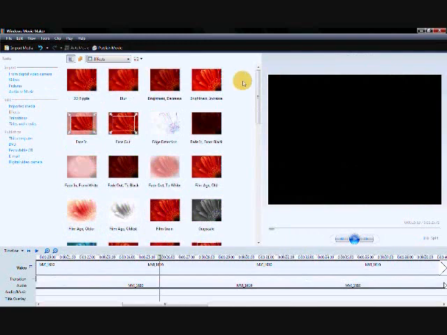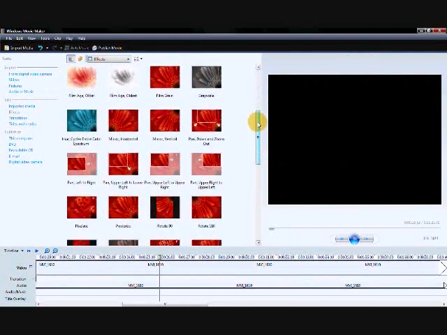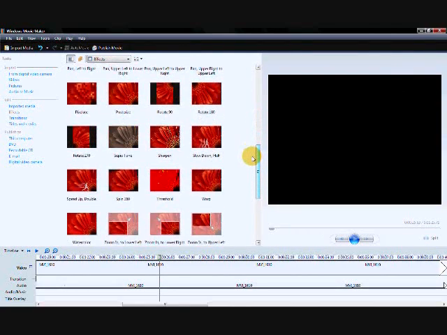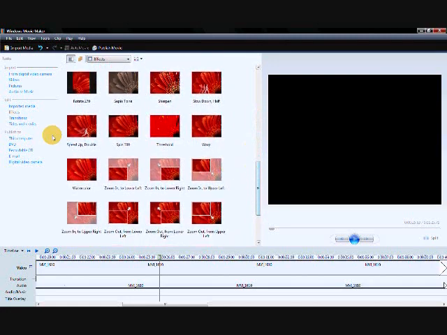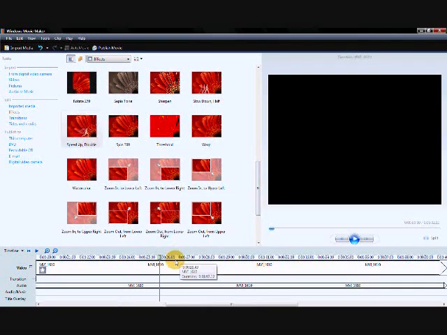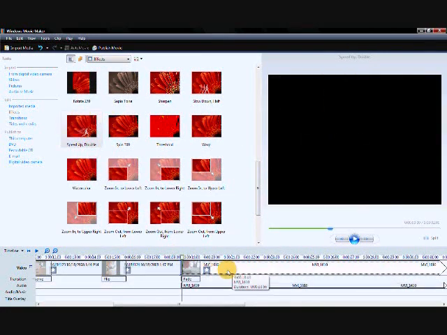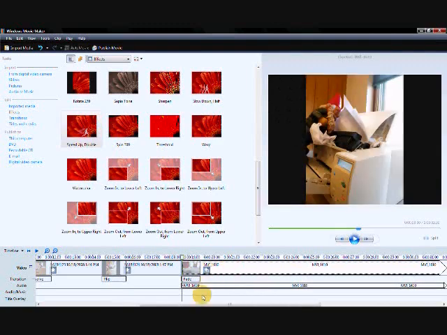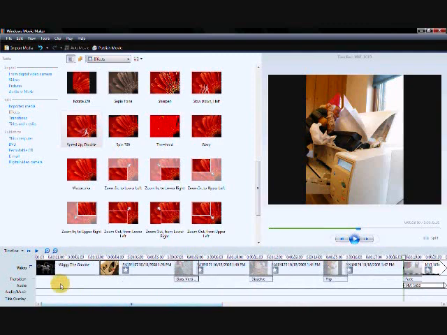Now what we're going to do is some effects to that video. The one I'm going to be looking for is speeding up the video because that's a really long video clip, and we'll make Wiggy run down the hallway. So I'm going to drag that on there twice. So I just quadrupled the speed.